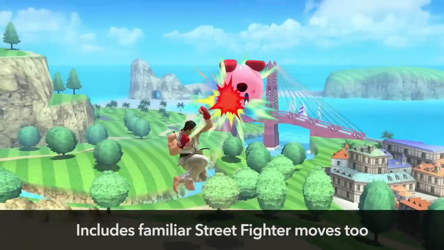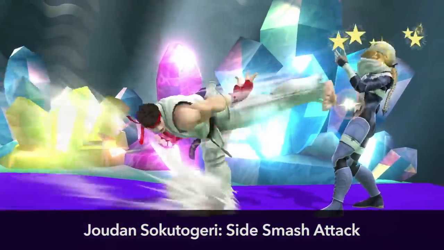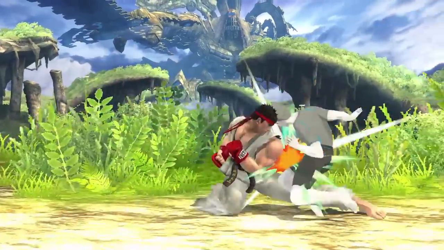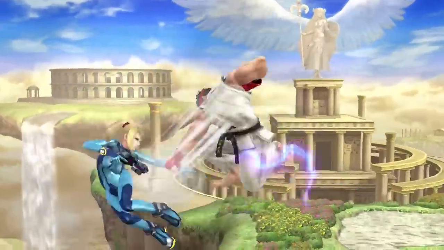You can use familiar Street Fighter moves too. Collarbone Breaker is a great shield breaking move. And Jodan Sokutogeri is a move from Street Fighter 3. In general, Ryu is geared toward dealing out combo attacks. Some of these combos appear in Street Fighter games, and there are some new ones too.